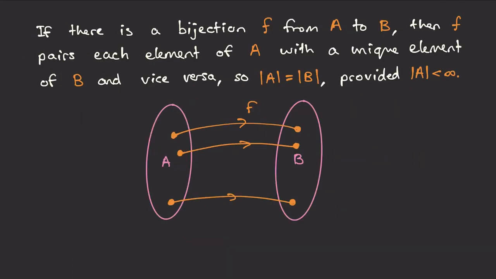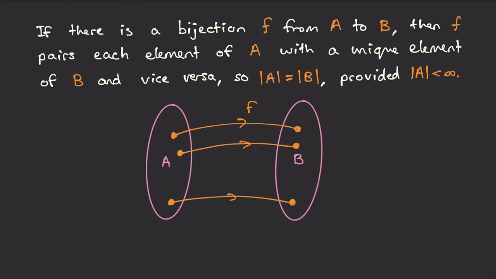Why do we care about bijections? Well, the reason is because if we have two finite sets A and B, and we can exhibit a bijection between them, f, then f pairs the elements of A uniquely with those in B, and it follows that A and B have the same size. Of course, A needs to be a finite set, or equivalently, B needs to be a finite set for this to make sense. In this course, we'll be handling finite sets.